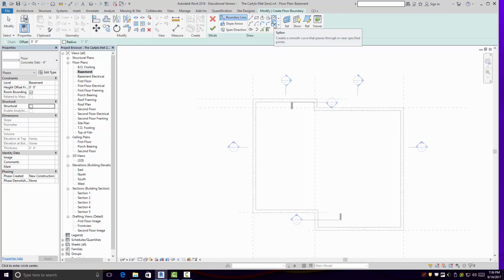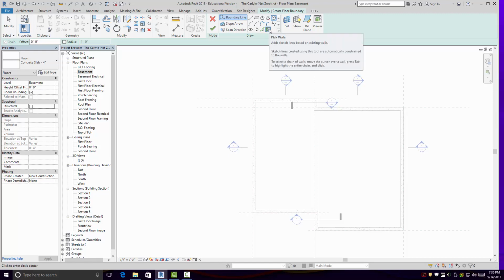Let's see if the spline works. Yes, spline kind of works. I guess there's no video associated with it. So you just put points, and so these are different ways you can draw your sketch. But my favorite and the easiest ones to use are these last two. One is pick lines, so you actually pick a line, and it can even be a reference line for that matter, and it will put a line, part of the sketch, exactly on top of that line.